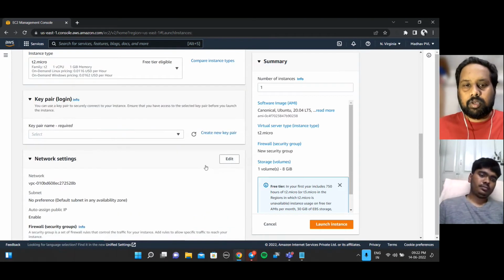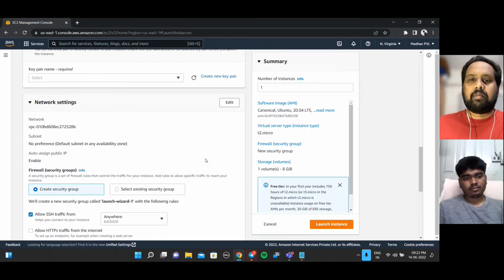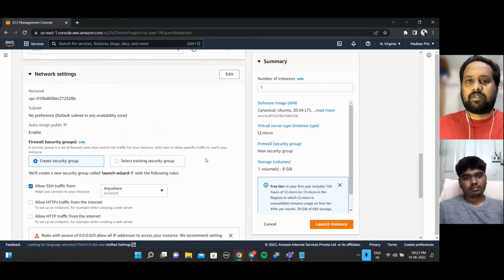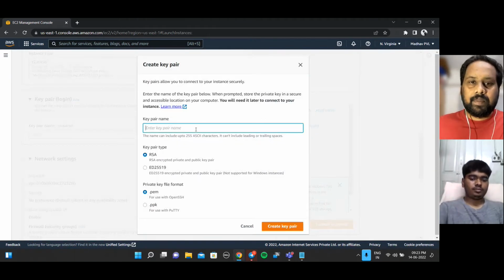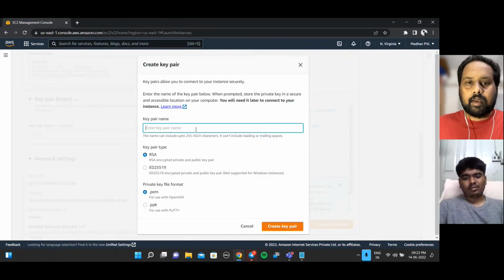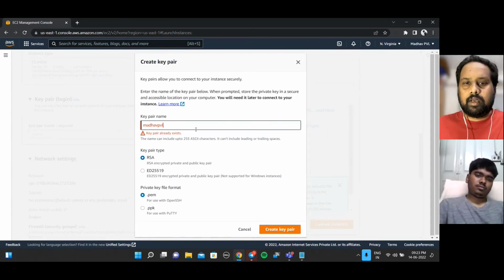Then let's create a new key pair, because this is important. You need to create a maximum of one key pair, and you can use it for multiple instances. Click create new key pair and give it a name, like Madhav key.